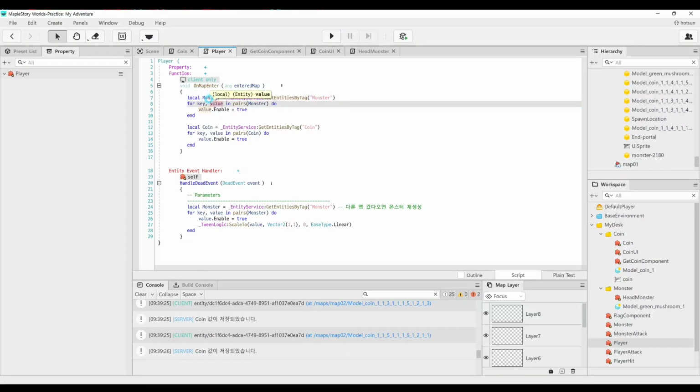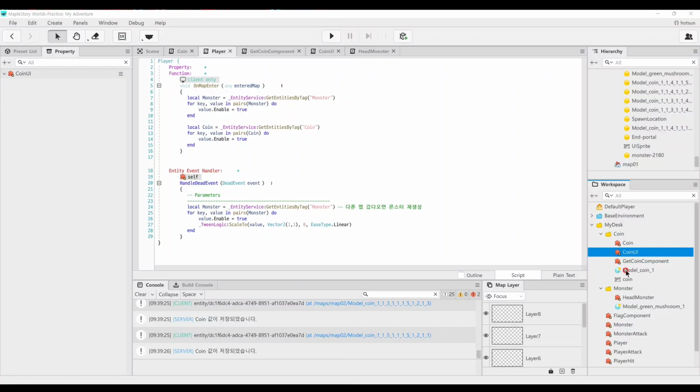And this for loop here will activate all entities saved in the local monster. And this part here you can ignore because this is a dead event which activates whenever the player dies. So here you're trying to make the monster revive every time the player dies. But now you don't have to do this. Don't worry about it. Just type in this part here.